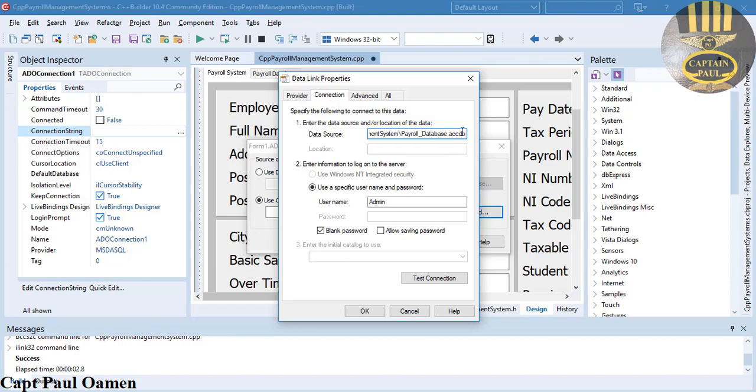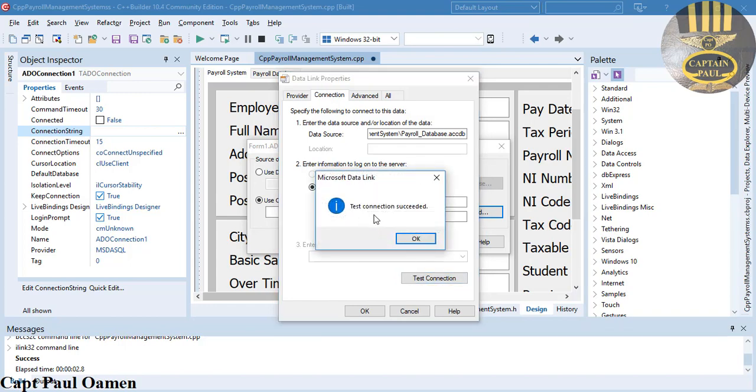Okay, .accdb. That is my data source. So come right down here, you see where we have admin, get rid of that. And the next thing is, you see where we have blank right there, uncheck the blank, and let's try our connection by clicking on the test connection. There we go, it is successful.